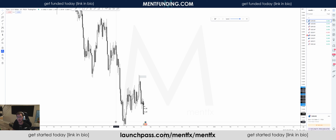Now, again, you can go out of your own way to study this kind of stuff. This is, of course, biased on my point of view, but from all the stuff I've studied, the stuff I've read, edge for a lot of traders that have made a lot of money in the markets always comes from a higher R system, because a higher R system means that you don't have to really do much.